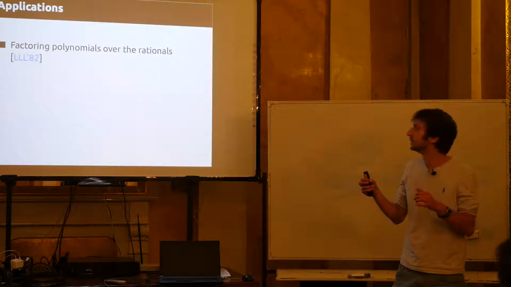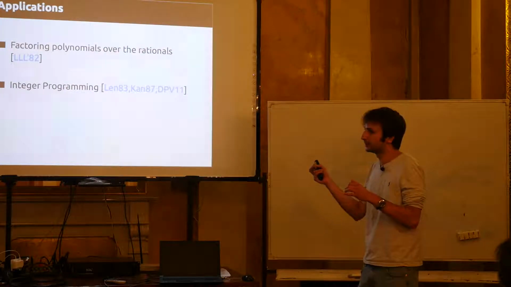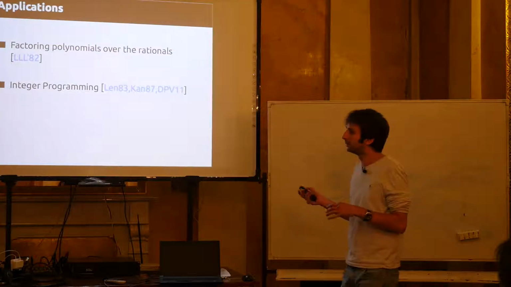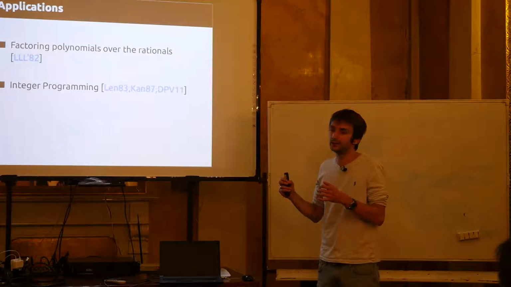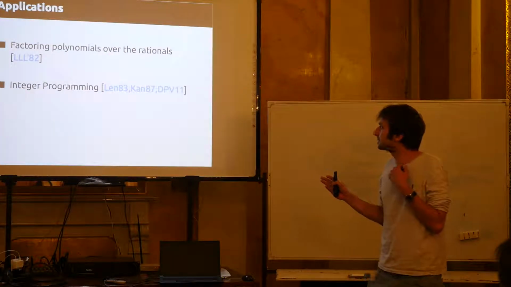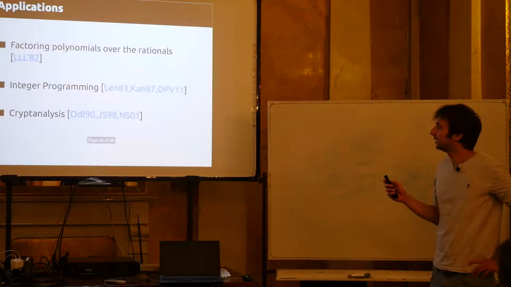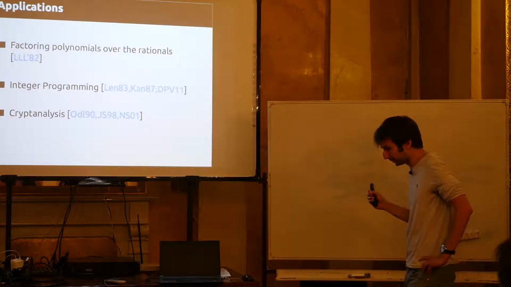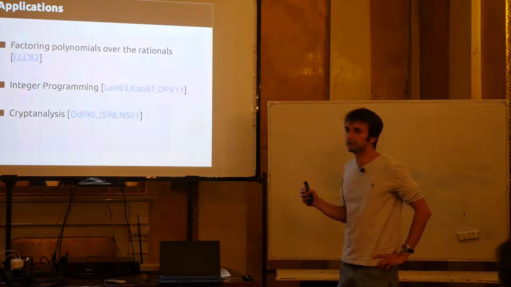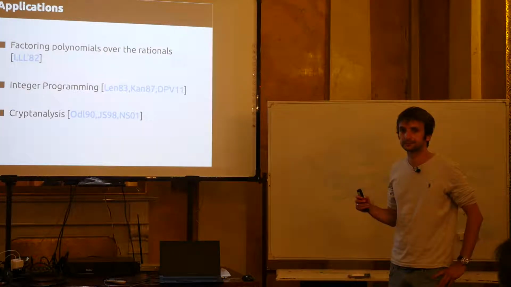From algorithms for CVP, we also get algorithms for integer programming. For example, that's how we for the first time solved integer programming with a constant number of variables in polytime. And still, the best algorithms for integer programming use algorithms for CVP. And also, it's widely used. It used to be widely used in cryptanalysis for crypto systems which were popular in the 80s and 90s, based on the knapsack problem and similar problems.